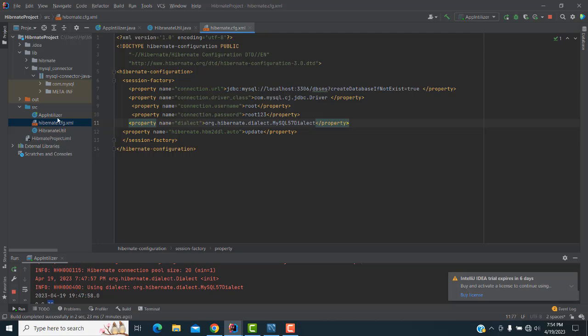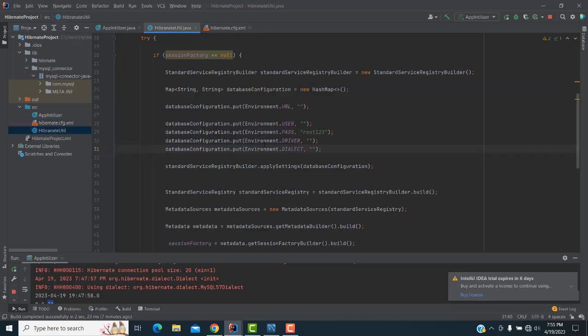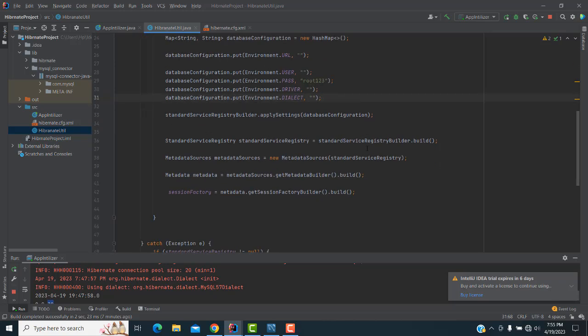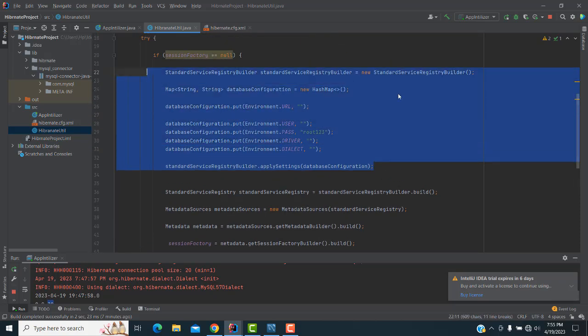Now after doing this, we'll go to the Hibernate util. All these things we don't need, so we have to get rid of these lines.